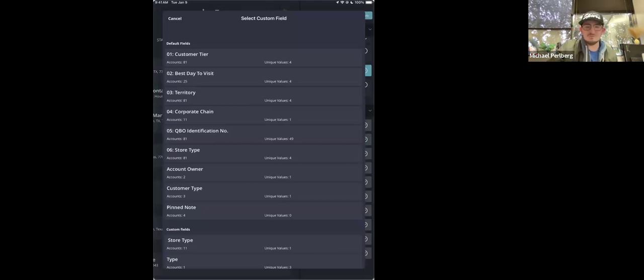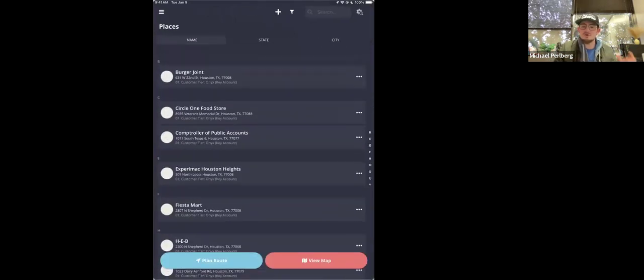For example, customer tier. Not everybody tiers out their customers, right? But I've gone in here and I've created bronze, silver, gold, platinum, onyx level account lists here. If I only wanted to see the accounts that are falling in that onyx level, my key accounts, I'll hit apply there in the upper right corner, and it's going to show me just those onyx level customers. There are different ways that you can filter. You can incorporate multiple filter criteria at the same time if you want to.